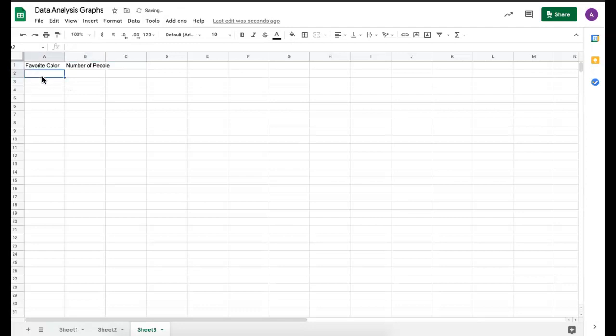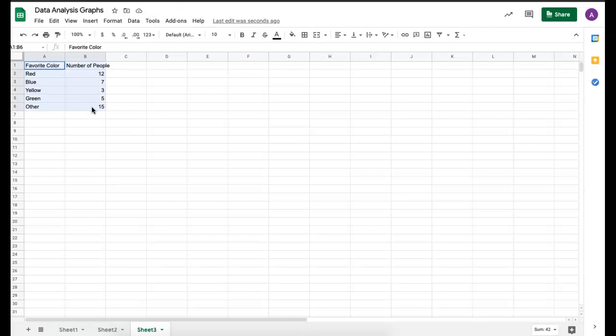Okay, and the colors that people chose as their favorite were red, blue, yellow, green, and other. And let's say that 12 people chose red, 7 people chose blue, yellow was 3 people, green was 5 people, and other was 15 people. Okay, so now I've got this data.